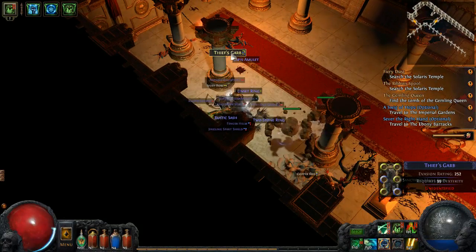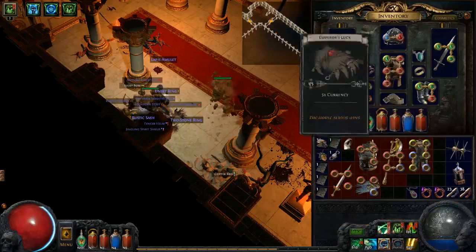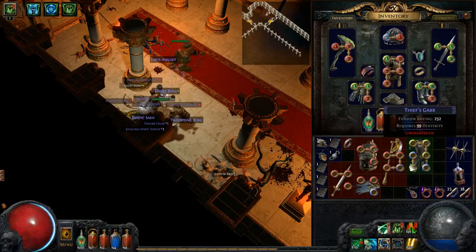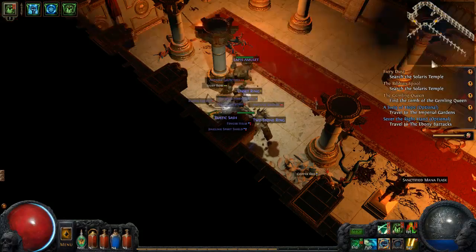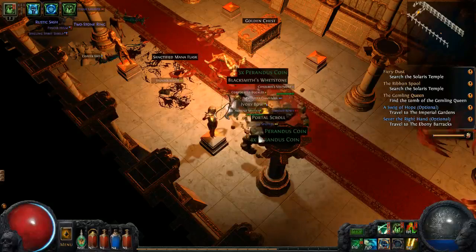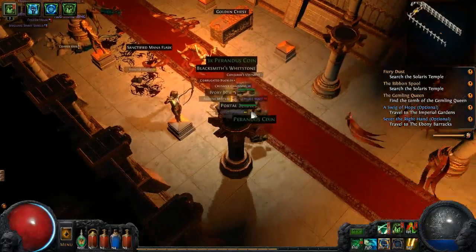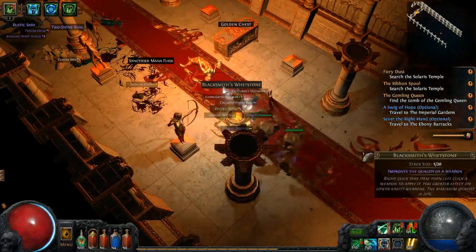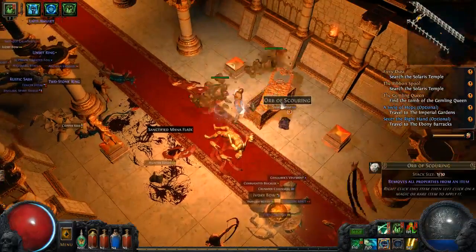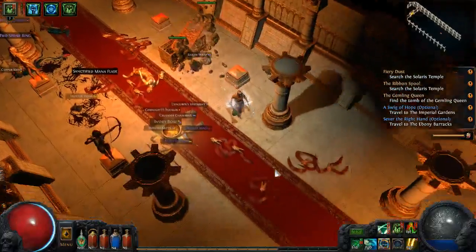Oh, is that a 6 socket? I think that is a 6 socket. That is a 6 socket. They're not all linked, unfortunately, but that is a 6 socket. Too bad. I would like to have them all linked. That would have been helpful. Chaos Orb. Take that.